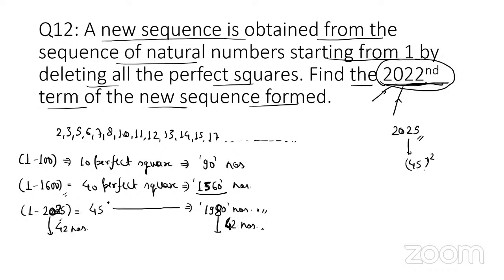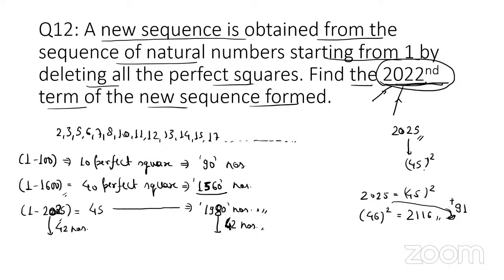Then everyone, we know that 2025 is the perfect square of 45. If I try to find the square of 46, which must be how much? It must be when we add 91 to this. If I add 91 to this, I get 2116, right? So we can say this is 91 numbers ahead, right?